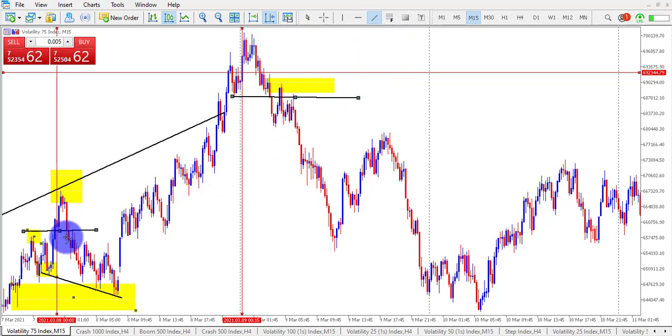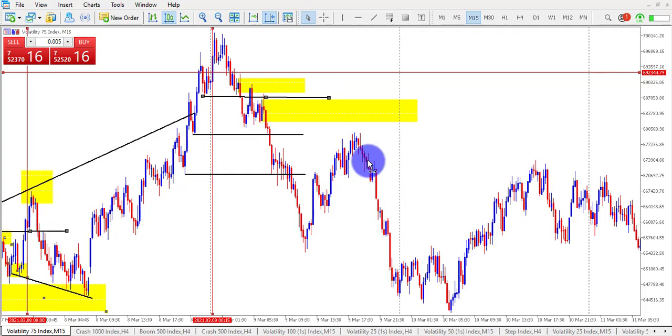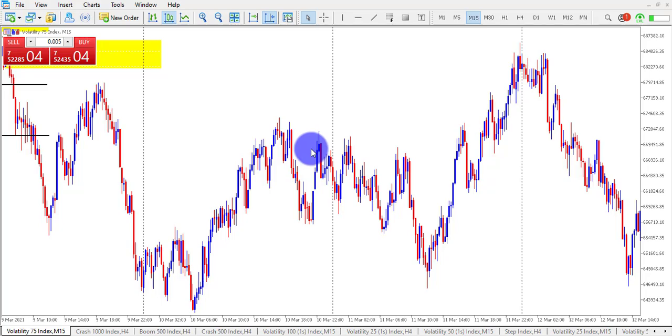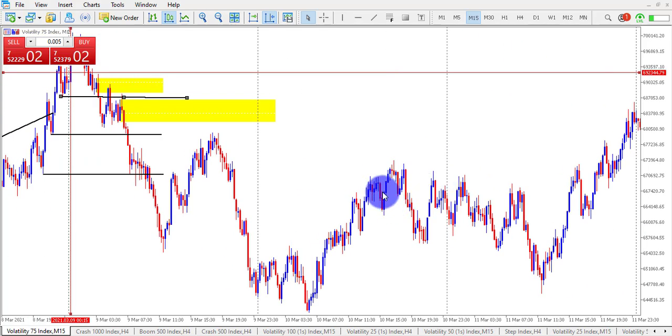Let's say you miss this trade. What are you going to do next? There is a break in market structure again here, and there is also a break here. Market structure is being broken as price is moving down, and you are waiting for your entry. When this breaks, you are waiting for price to come back to your order block like that. And as you can see, price didn't really touch that OB. So it's a new day. What are we seeing? Price has broken market structure to the upside. So what are we doing?